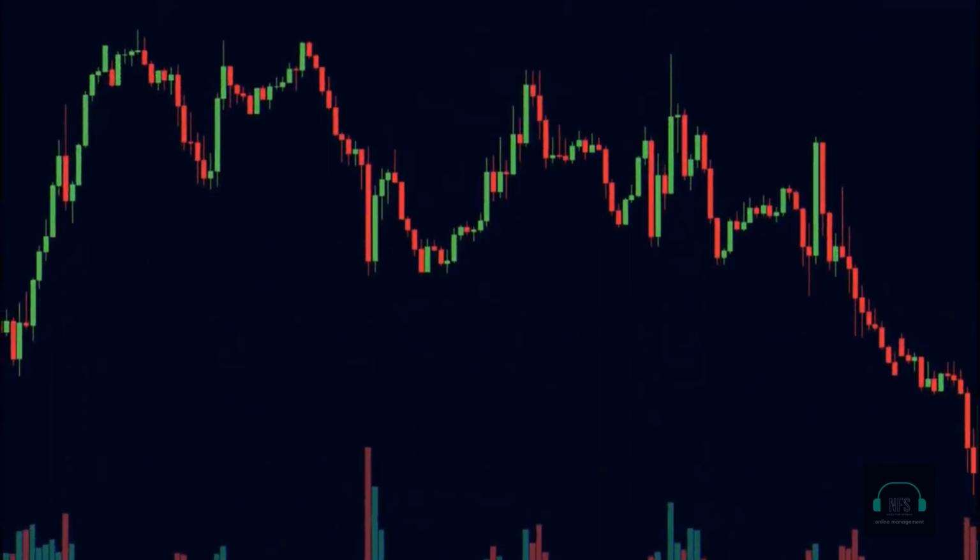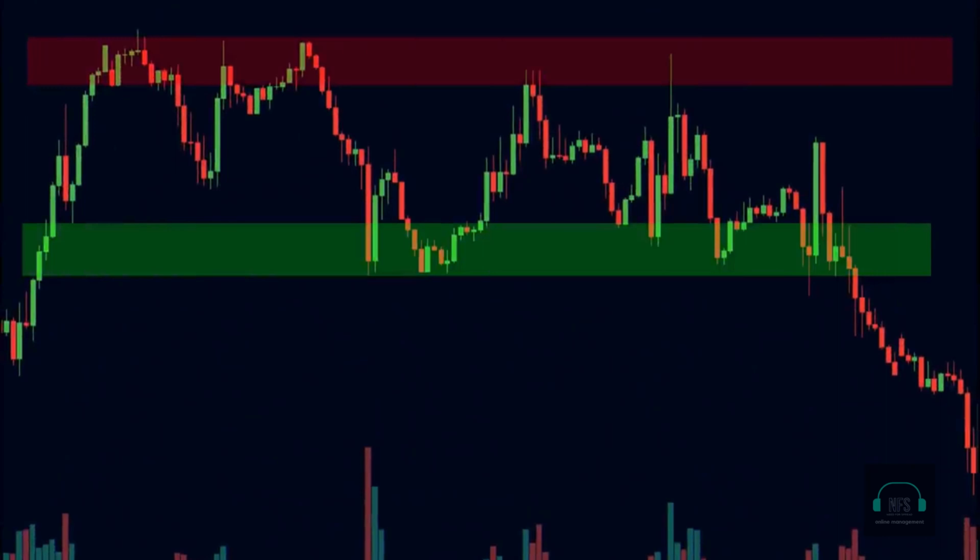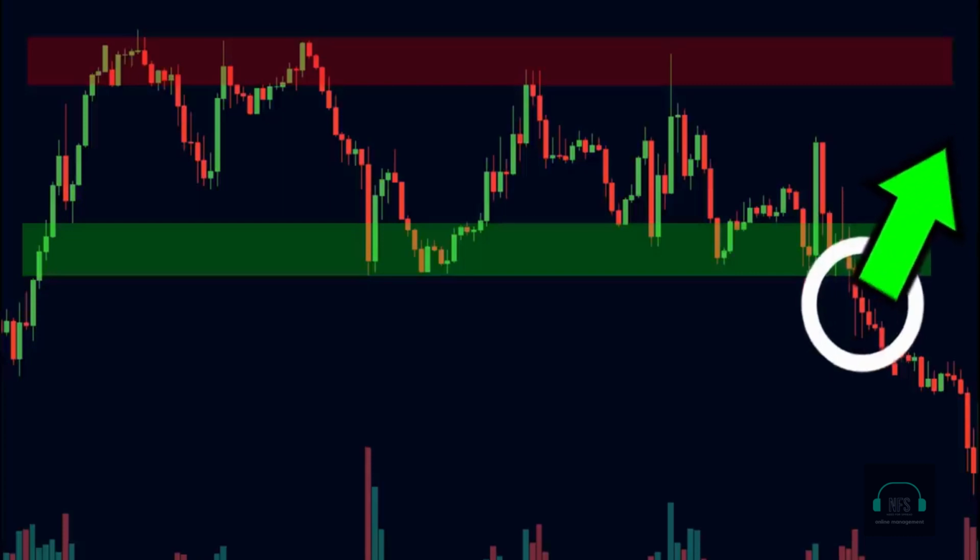So here is a tight price range. We identify the support and resistance using the price action. Then, here we see that the price broke below the support level on this candle. Now, breakouts can often be false breakouts. In a false breakout, the price breaks out of a range, only to fall back into the range.